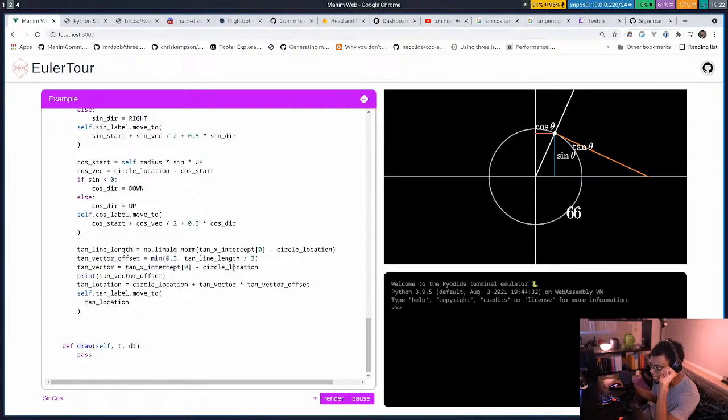But this vector, this isn't normalized. So this should be like that, I think.